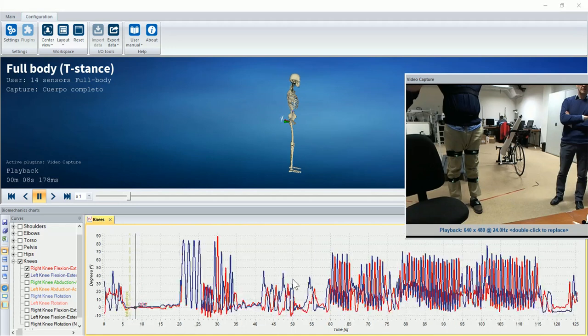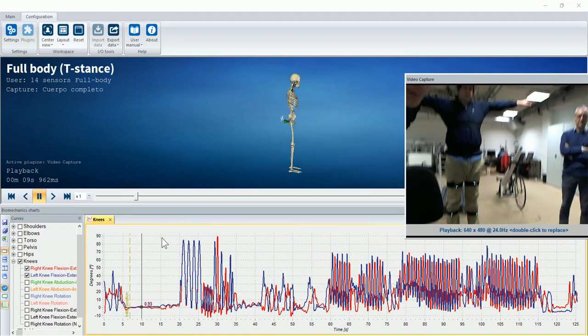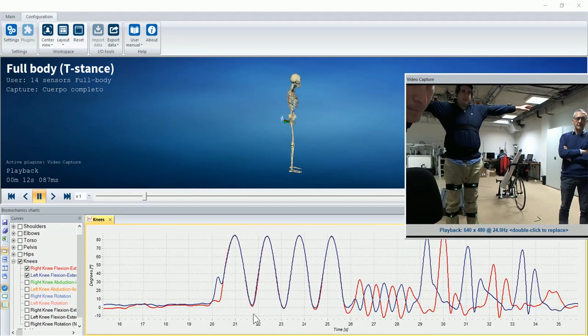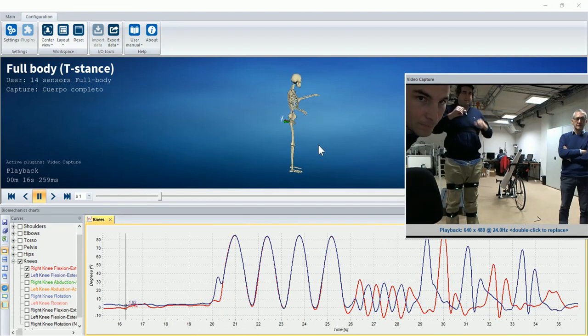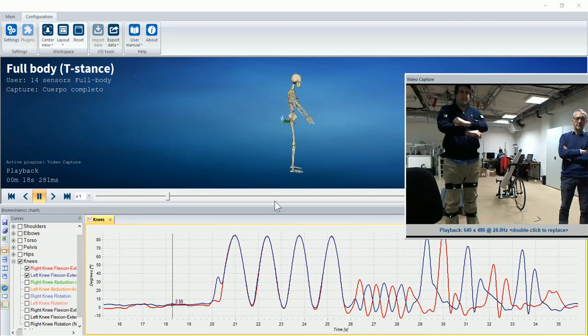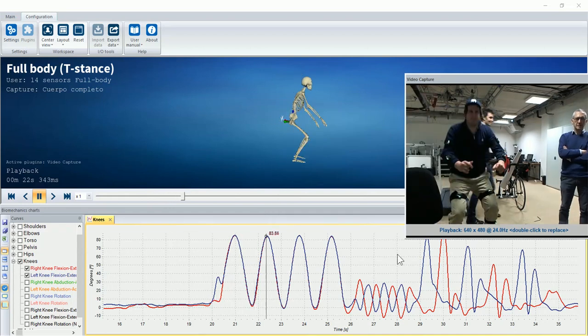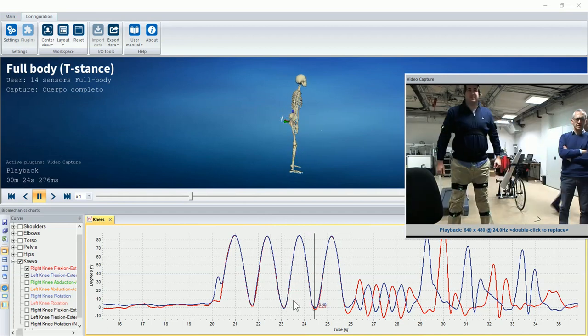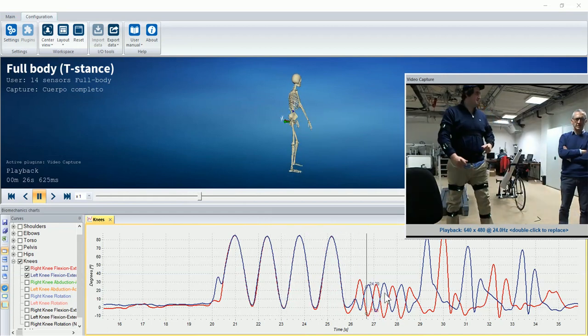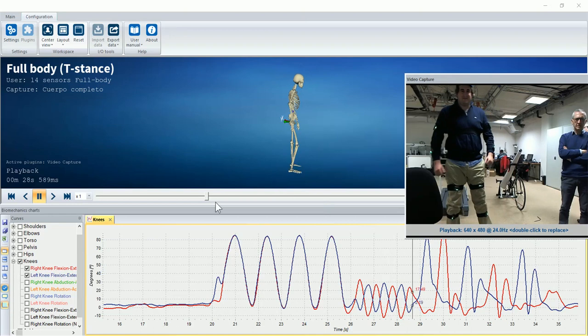Let's see what this person is doing. He's still standing in the reference position and then starting to acquire data. Yeah, doing some tests with the knees. Obviously, the angle is the same for both knees. And then moving back and forth.